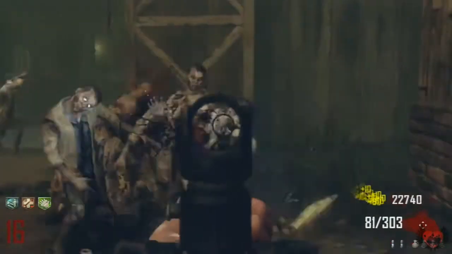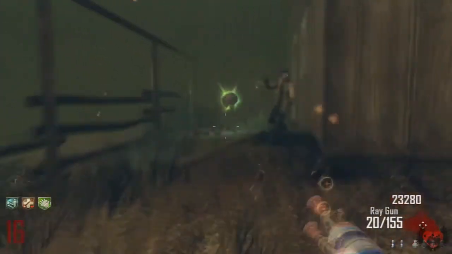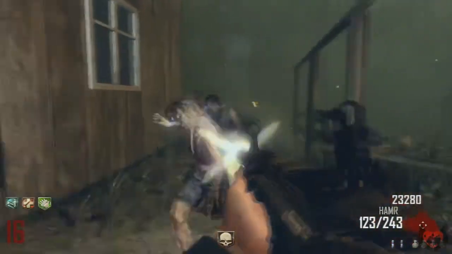The intersection type of map is a little more challenging just for the fact that there are a lot more lava spots that the zombies can catch fire on. So, you should be able to do well on this map.